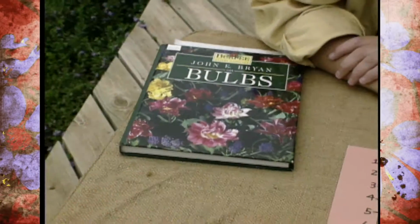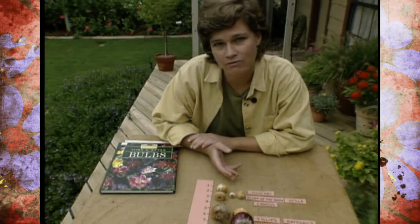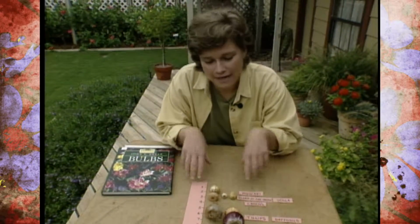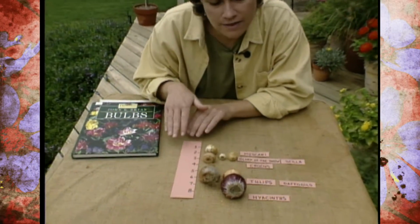Well, one of the keys to having great bloom out of your bulbs in the spring is to plant them at the proper depth in the fall. And I have a few of the bulbs laid out here with a little depth chart to show you just the exact place to plant them.